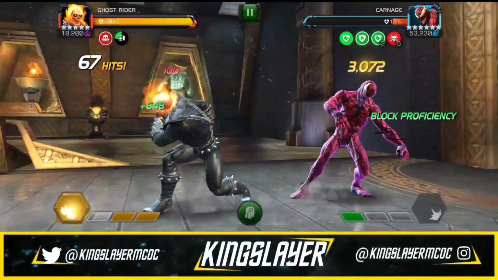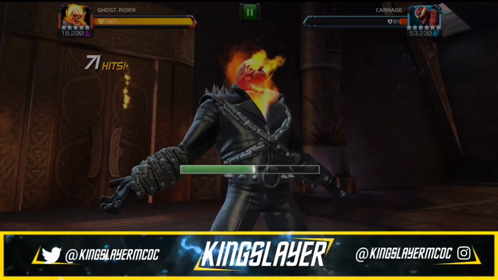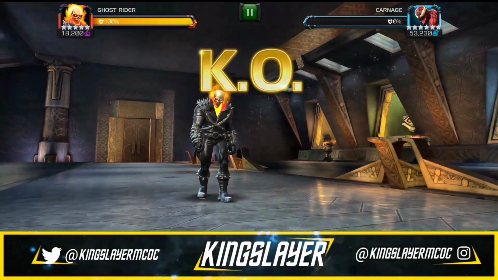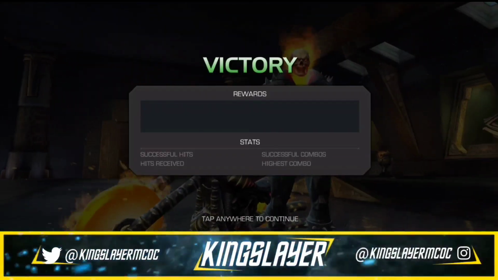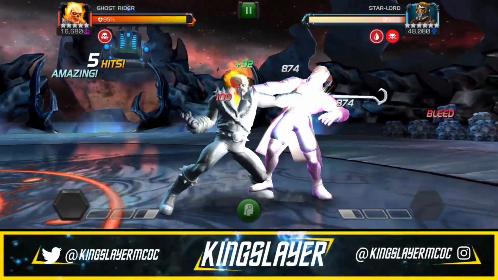By the way, something great happened to this character this year. When they were releasing Cosmic Ghost Rider, they ended up changing and including the Incinerate immunity in his base kit. He doesn't need any synergies for it. Now he is a double immune character, being immune to bleed and incinerate, which is something people have been asking for forever basically. And it's just great that he has it now in his kit.